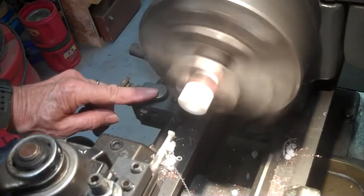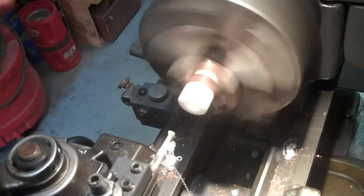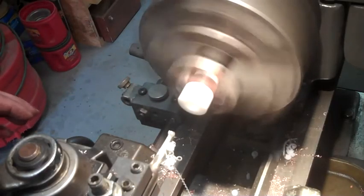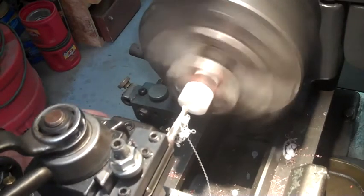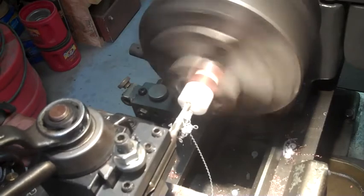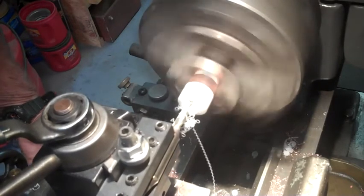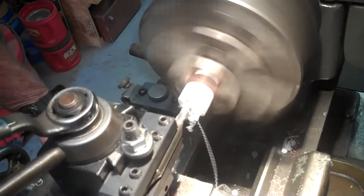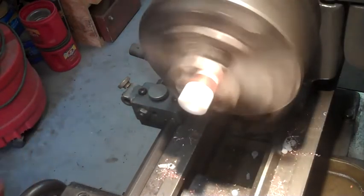Okay, over where my finger's at here, this is a stop to keep the carriage from going too far. And this should be about the final cut. Feed it in until it hits the stop. And that should be our inside diameter to tap it.